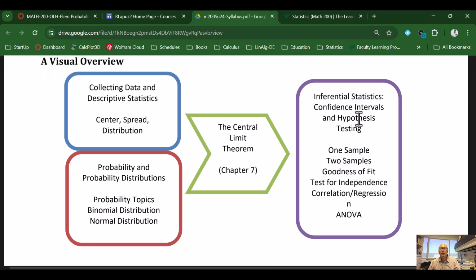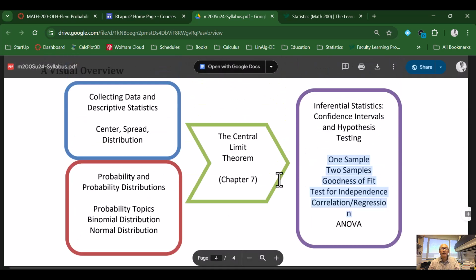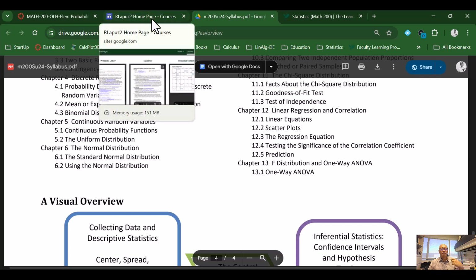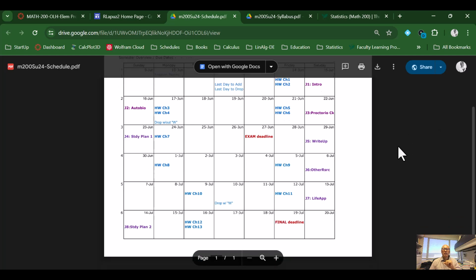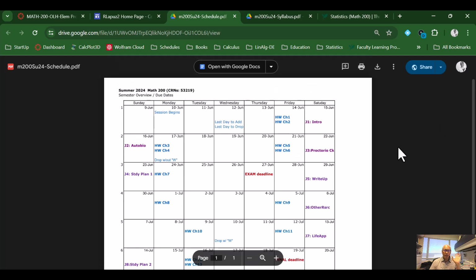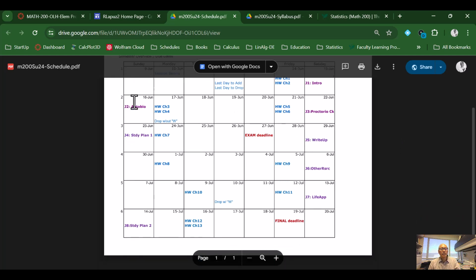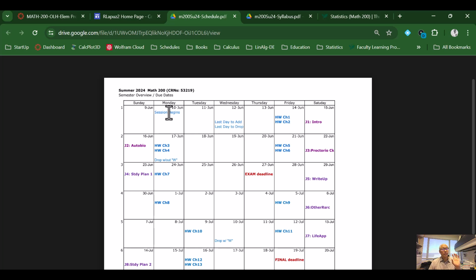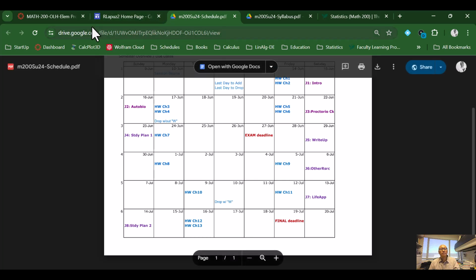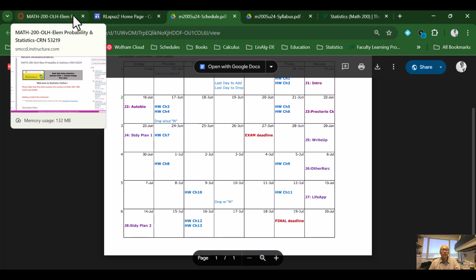We'll do this with confidence intervals and hypothesis testing, and here are the other parts of what we're going to study. All right, that is our overview of our syllabus. Now, if you want something kind of concrete to hang on your wall or to put in your binder as a way to keep track of the dates, here is a summer calendar of our 6-week program. You're more than welcome to download this, print this out, or at least look at it and put some of these due dates in your planner, in your phone, or whatever it is that you use to keep track of things. And so you can see when the due dates are in one snapshot. Okay, so that is the quick information about our syllabus and our schedule.